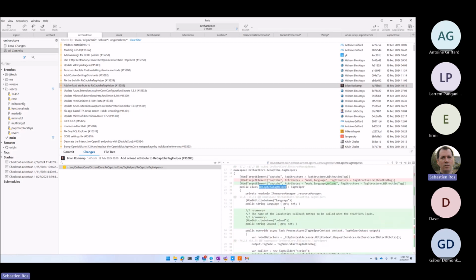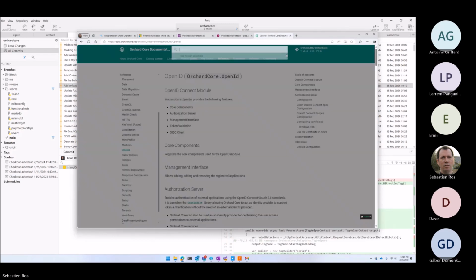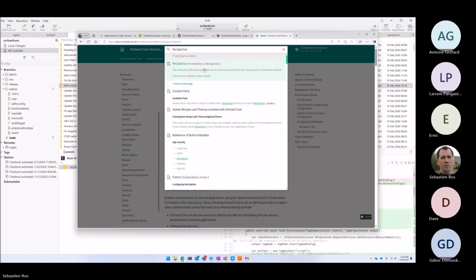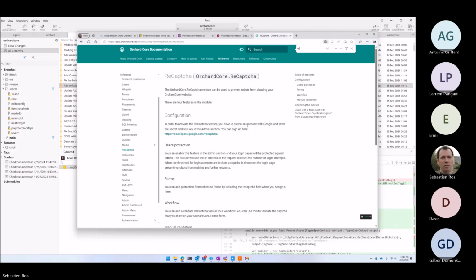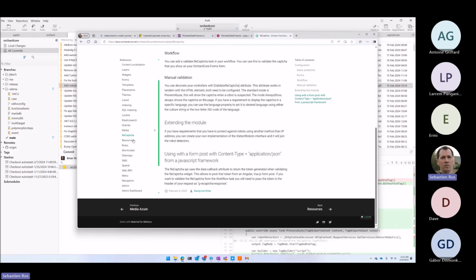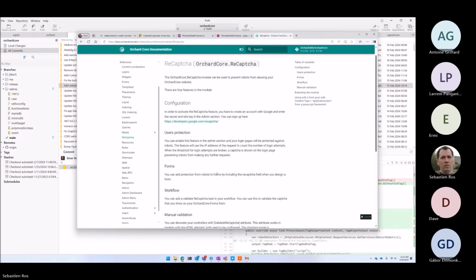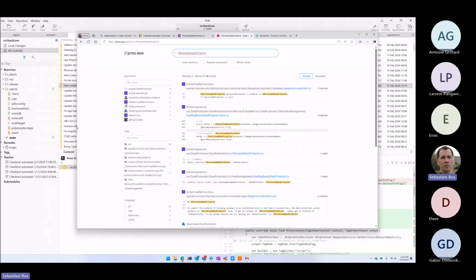That is some docs. If we have a doc for ReCAPTCHA, that would have, we don't have anything for TagHelper. We should have something.